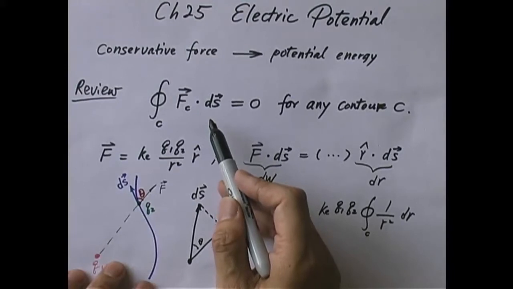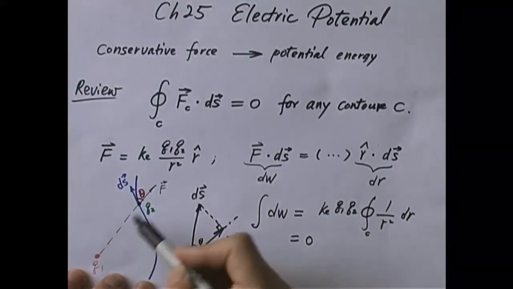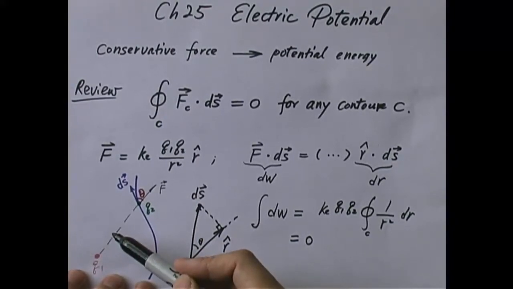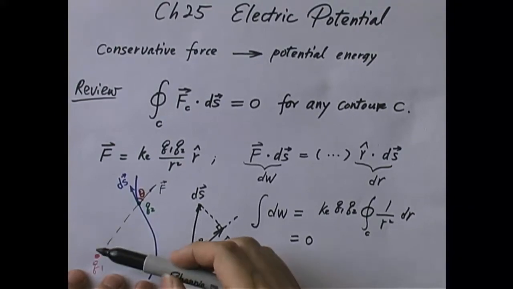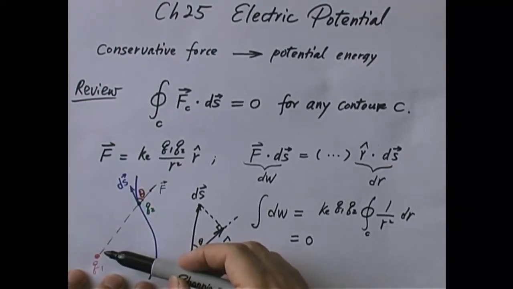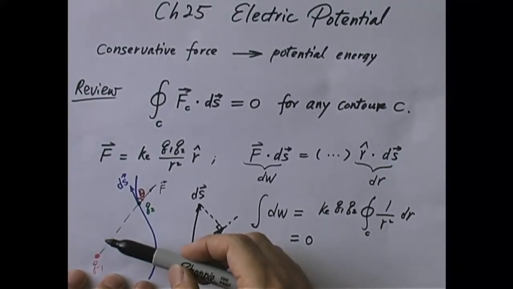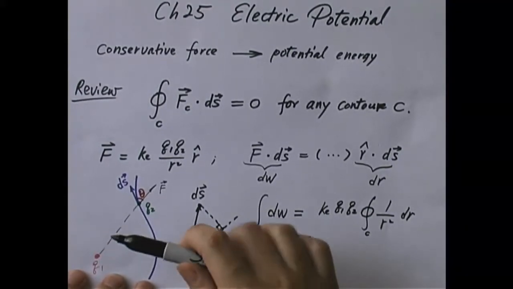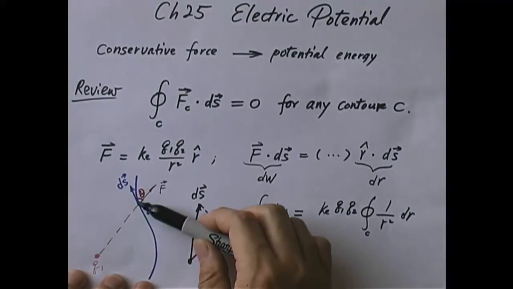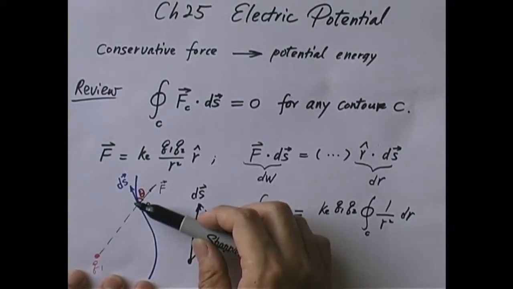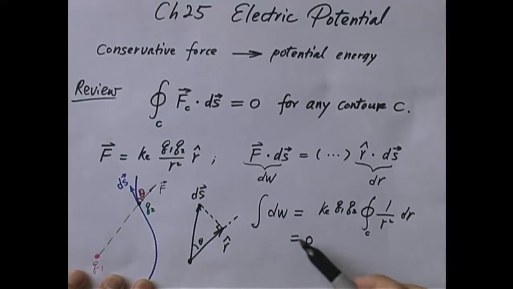Now, of course, we only showed that for the force between 2 point charges. What if this is not a point charge, rather it's a whole bunch of charges? Can we extend this result? Well, all we have to do is to use the superposition principle. Suppose this is not just a single charge Q1, rather it's got 10 charges. It doesn't matter, because then you just find the force between the first charge and that moving charge, the second charge and the moving charge, the third charge and the moving charge, and for each one of these forces, I found that the net work done by that force is equal to 0.